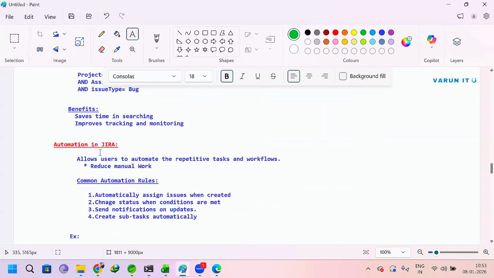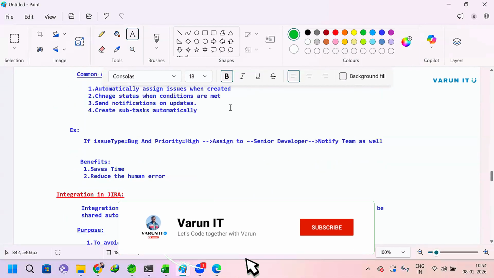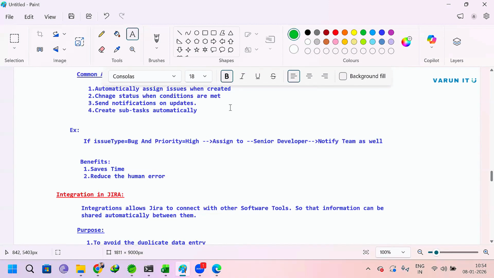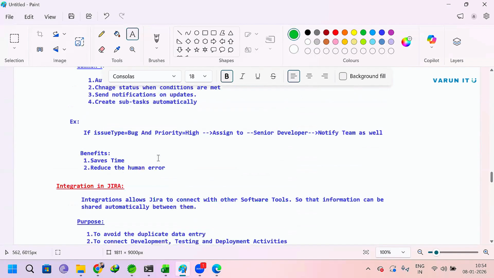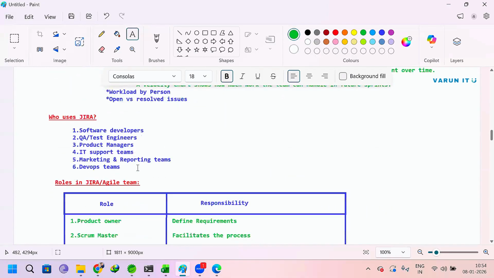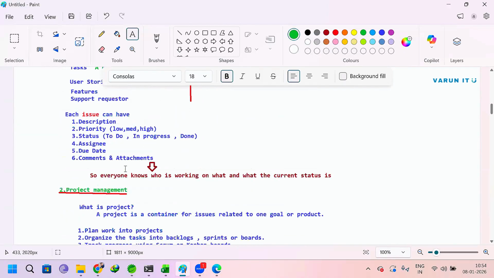Normally we can write JQL, or in the application you can search normally and you will have some filters as well. You will have an option like filter, you can use that also. It is the same sentence, whatever you have created. You only need to change the project name, the status, the name, the priority, low or high, and the type, whether bug or task. I told you the types of issues: bugs, tasks, user stories.